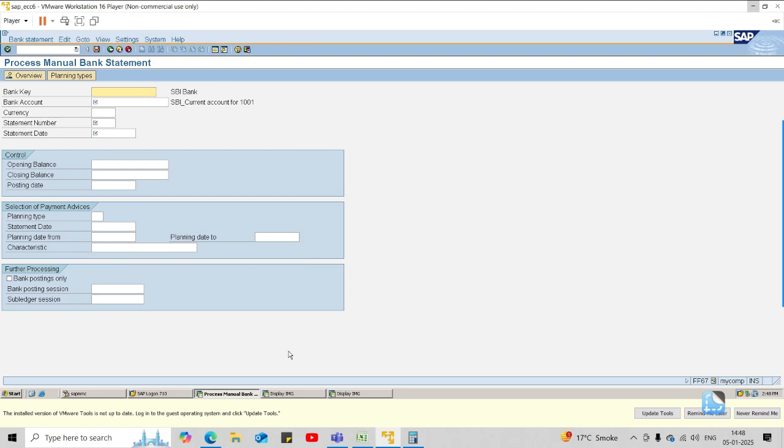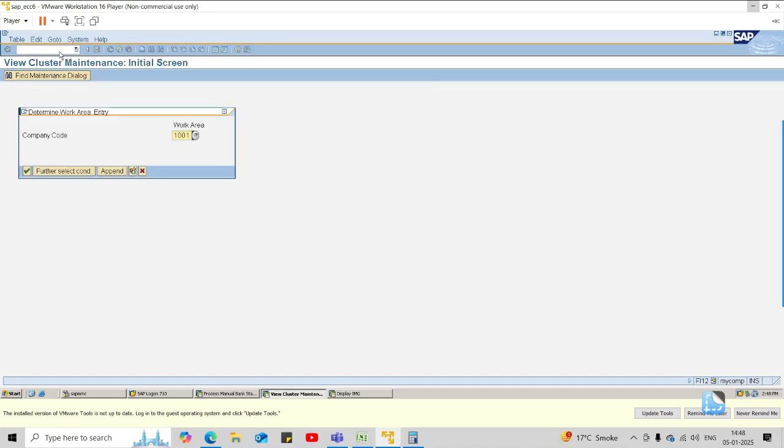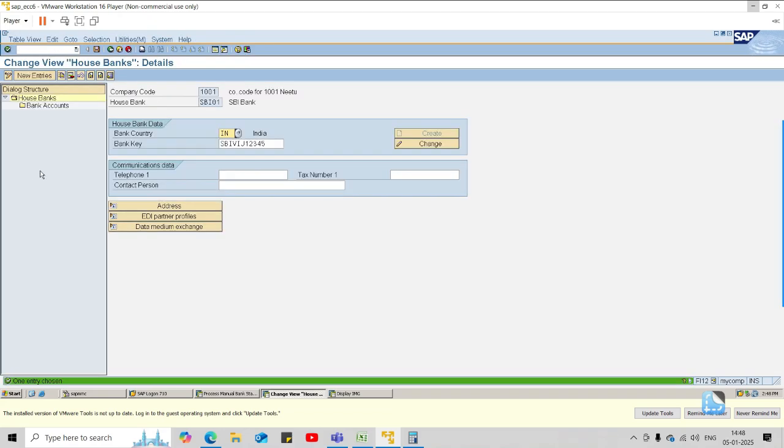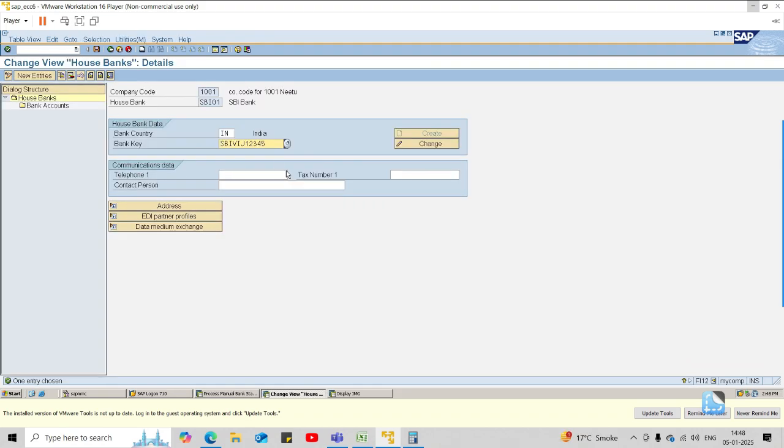Fine. Now select the bank key, FI12, /n FI12. Let's write my bank key is this. Copy bank account.